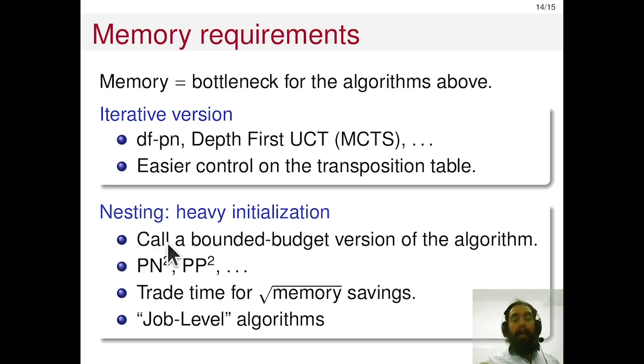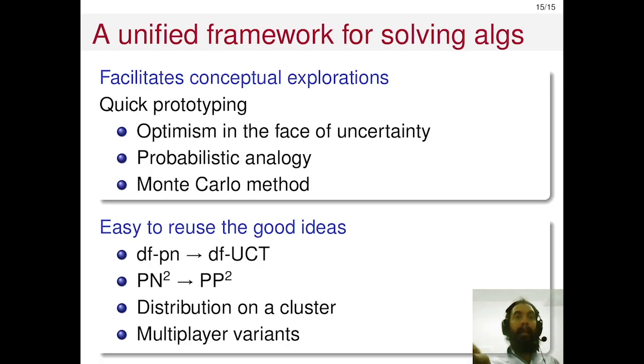And this approach can very naturally be distributed over a cluster using the job level idea, where you have a master that controls a main search. And then whenever a new node is created in that main tree, the corresponding position is sent to a client computer that will perform a bounded budget version of, say, proof number search on it, and then return with either win-loss, if it could prove anything, or the final proof number and the final disproof number of the root of that client job.